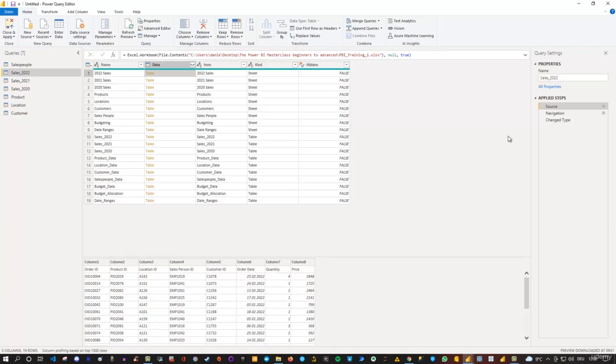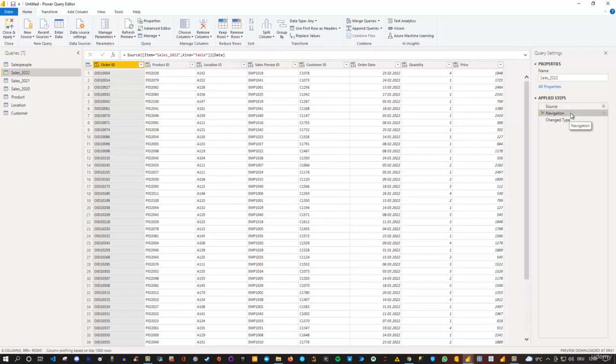So that means in this specific step, all that Power Query did was simply scan the data which we want to import, which are these ones, and also specified, okay, this is a table in here, the item is a sheet, so it's an Excel worksheet, and it is not hidden. So these are just a few additional traits which the specific item has. Then in the next step, this is where the table itself gets expanded. So if I click on navigation, you see now I can see what's inside the table of the sales 2022.